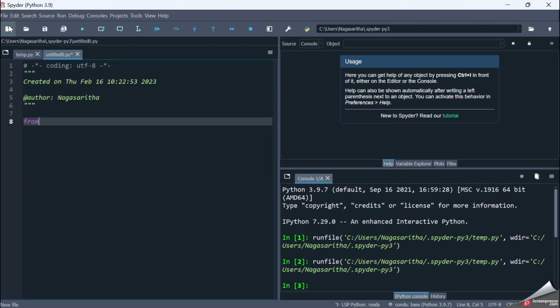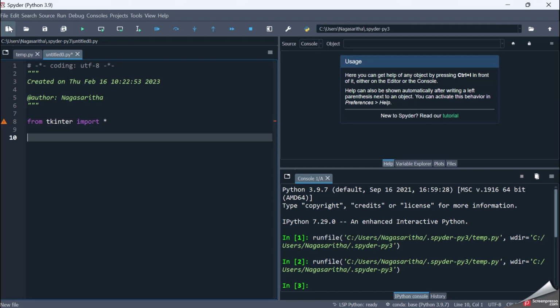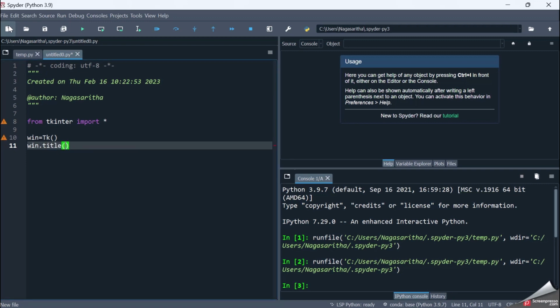So, from Tkinter import star, then I'm having my main window equal to Tk, win.title is nothing but enable or disable button.